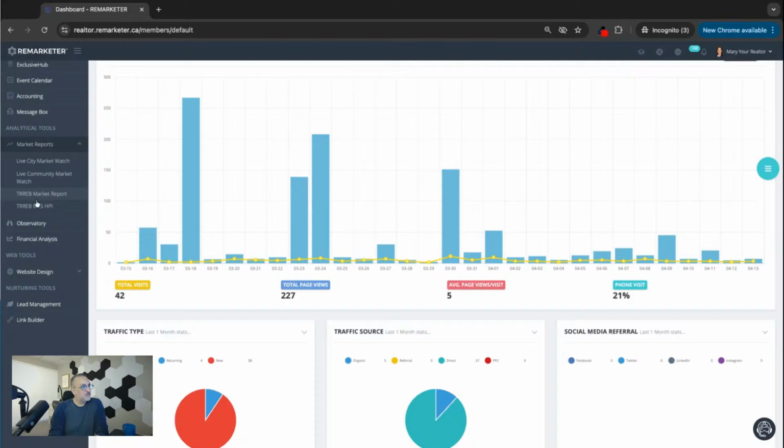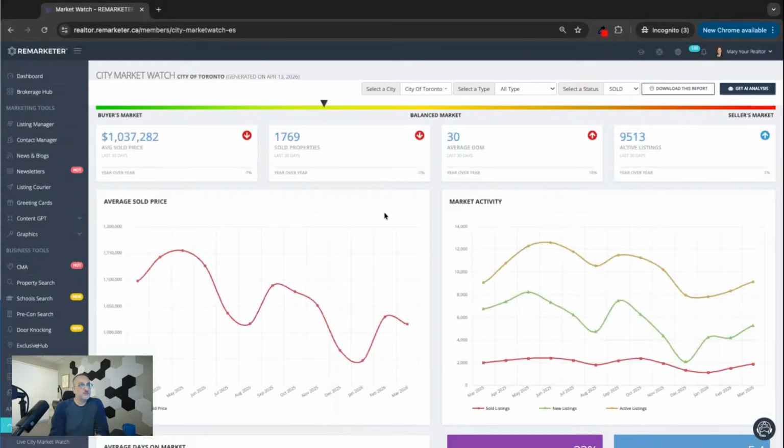Essentially, you have the same result, but these are just the official numbers that are usually polished at the end of every period and provided publicly by Toronto Real Estate Board. We just carry that because this is what we started with, and we continue to offer that. But I would suggest that you start using these tools unless you want to work with official numbers only.